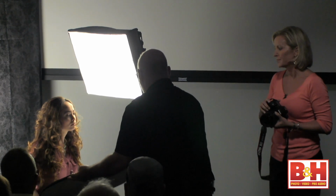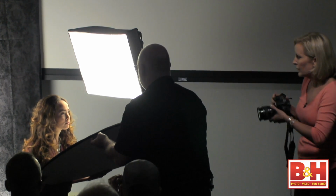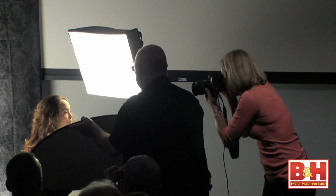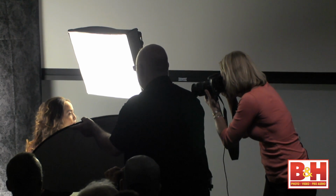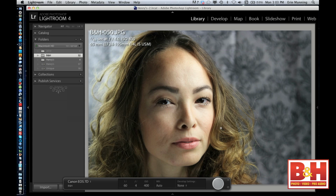So try doing that. Sometimes you can just have the model hold the reflector like that, and you've got to get in close to take the shot. But it's up close to their face. It fills in any shadows. It creates this nice luminous look to their face. And you can really play around with this. So maybe I'd want to move the light over this way a tad.